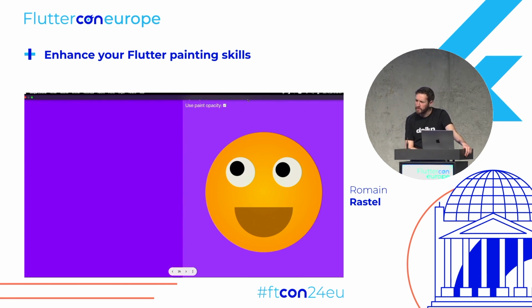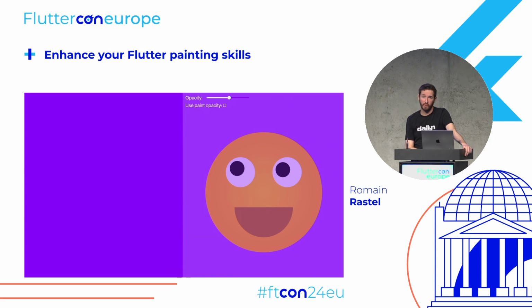So if I decrease my opacity here, I hope that you can see that there is a little yellow in the white of the eyes. And this is really not what I want. What I want is that. No yellow in the eyes. How can we do that in Flutter?